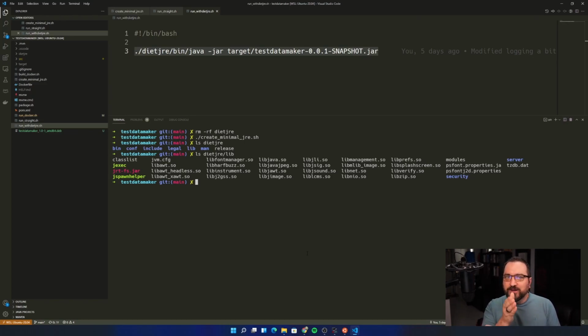So that's part one, JLink and what you can do with it. Is this really important? Well, I don't know. But I'm just dropping some stuff that I don't need. So it means a little bit less memory, a little bit fewer files to load, which might be a little bit faster, and a lot less attack surface for vulnerabilities. So all the modules that I didn't include, if there is some kind of new vulnerability discovered in the areas I didn't include, I'm immune to them, unlike people using the full Java virtual machine.